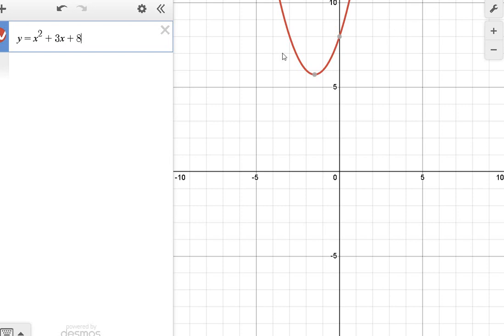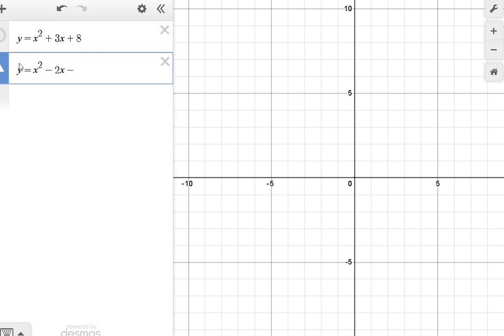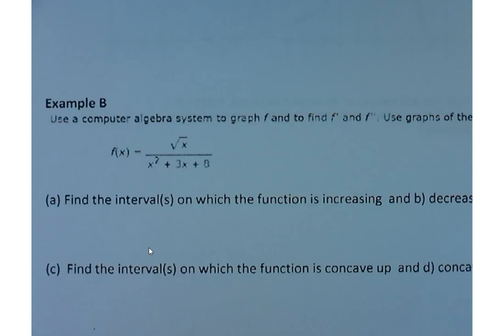For instance, if I had a graph like y equals x squared minus 2x minus 8, that graph crosses the x-axis at two places, at -2 and 4. So those would be points in my domain that I couldn't use. Those points wouldn't be in the domain. So that's one of my concerns in terms of graphing this function. What's the other concern that I might have in terms of the domain?